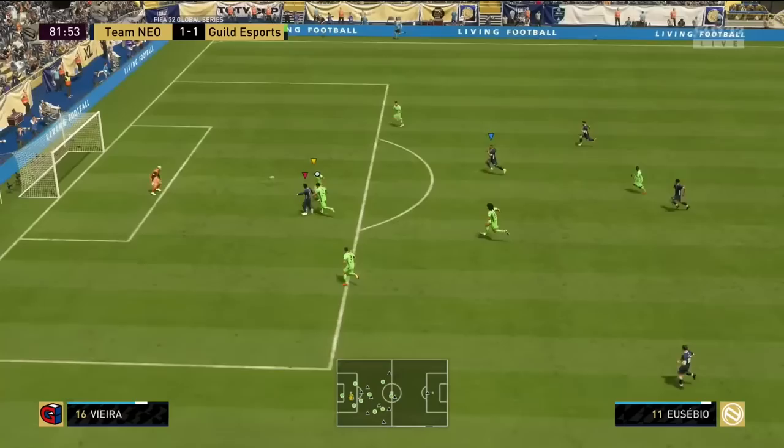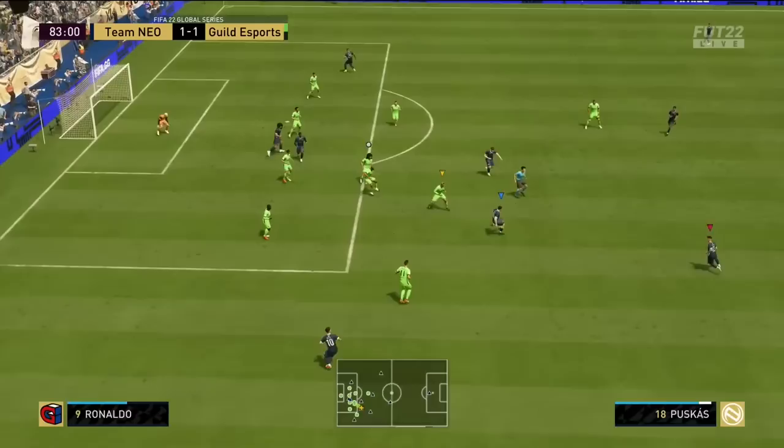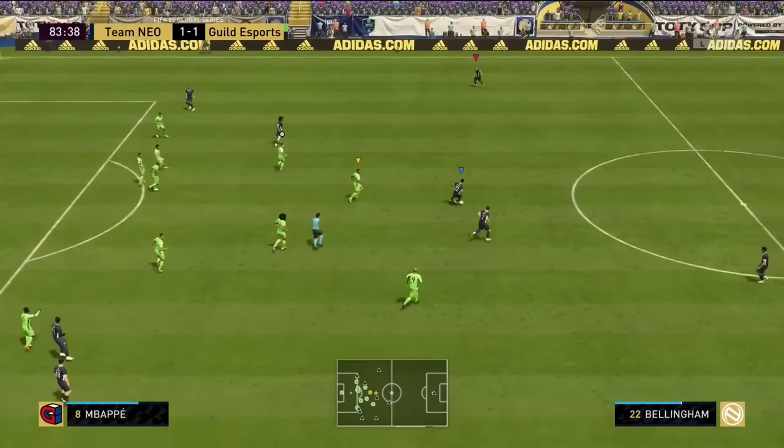Eusebio. Oh, got to score. Have to score. What a chance that was for Team Neo. It came just off a breakdown of possession. One ball over the top. And very nearly Team Neo completely flipped this game on its head. Puskas on to change things up.